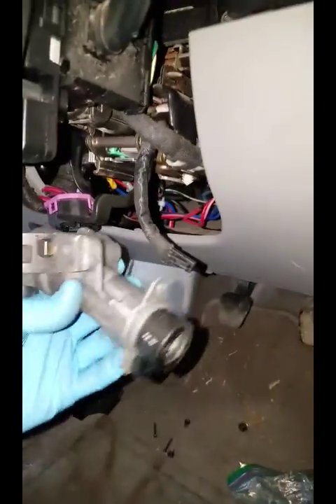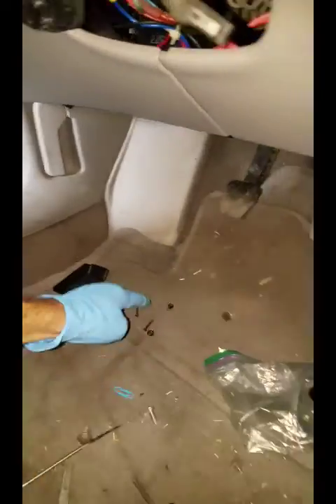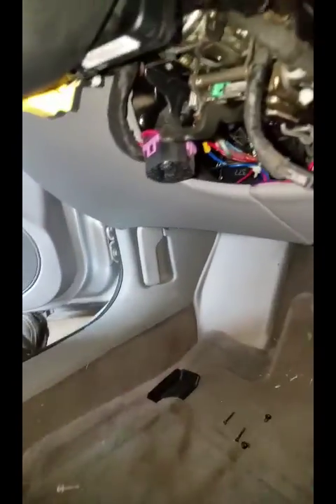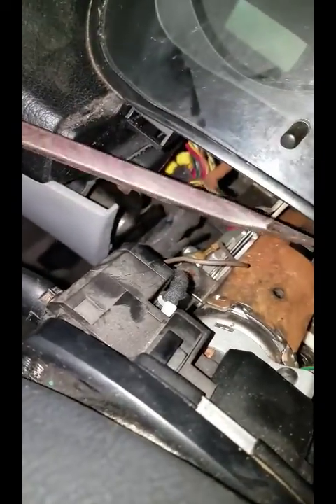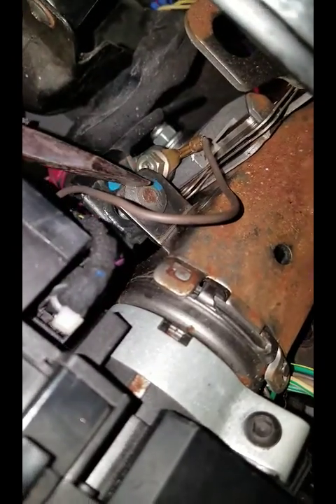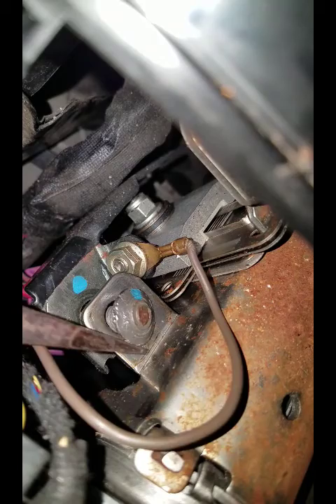To get this lock cylinder out, take the upper and lower cover off. There are quite a few screws to take out in order to access it. Once you take it off, you'll see this underneath — the factory uses break-off screws to hold it. They're right down in there: one sits right there and one sits right there. To get those out, take a screwdriver like this, get your hammer, go to the edge of that bolt, and hit it. You'll have to hit it quite hard to get a bite and get it to turn.